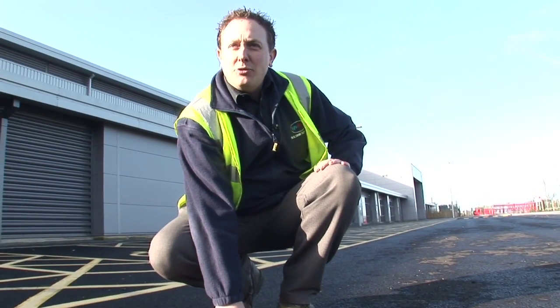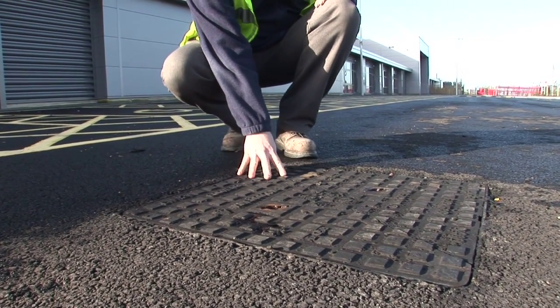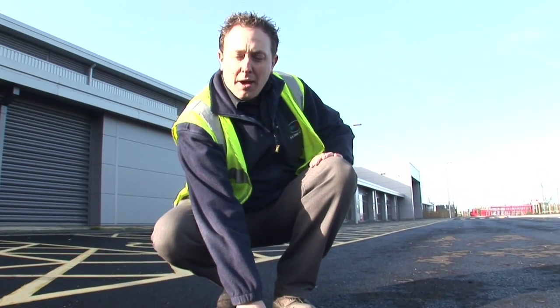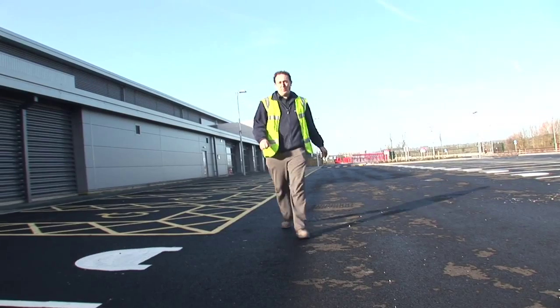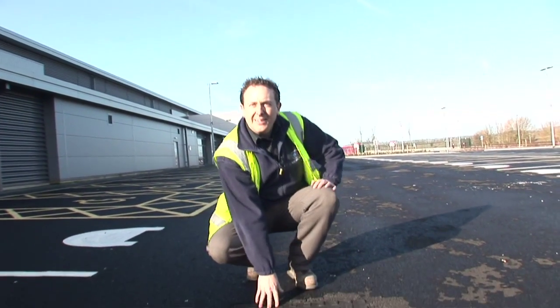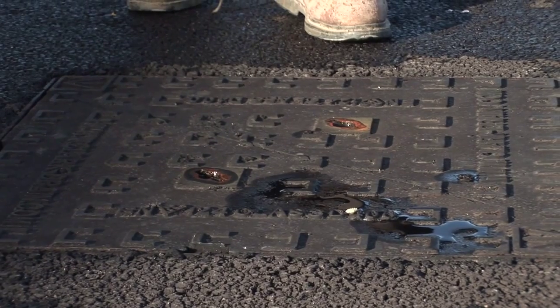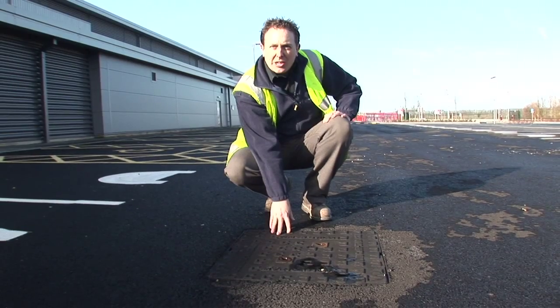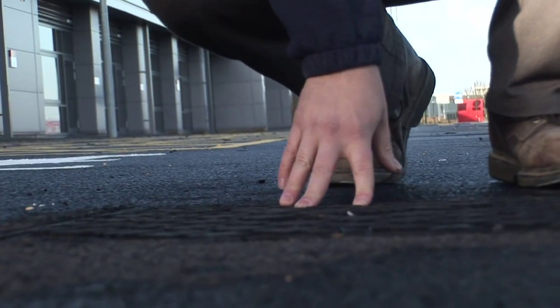50,000 litre rainwater harvesting tank buried below ground, approximately 2 metres from the surface, fitted with a 10,000 litre sediment chamber. Access to the sediment chamber is from this inspection cover; regular maintenance will include pumping out and cleaning of this tank. The second inspection chamber houses the twin pumping sets that pump the rainwater into the building, fitted with MDPE discharges and a level switch. Regular maintenance requires removing the pumps from the tank to check operation. The final inspection chamber contains the terminal connections for the rainwater pumps and level switches — two insulated waterproof enclosures housing the electrical connections linked back to the internal processor unit.